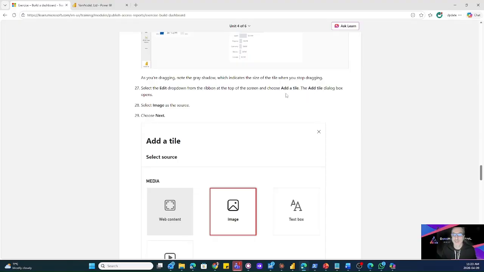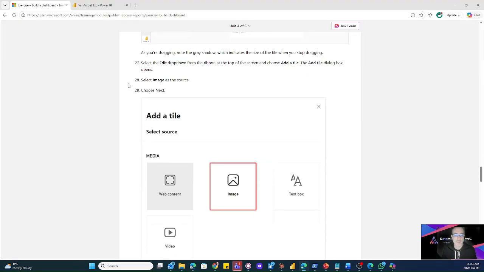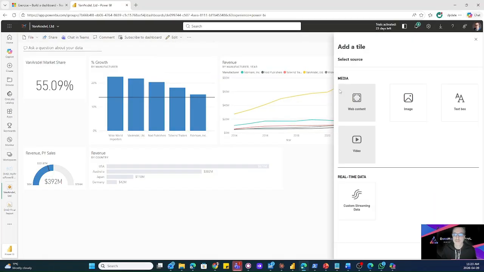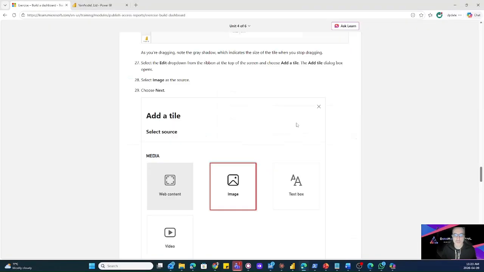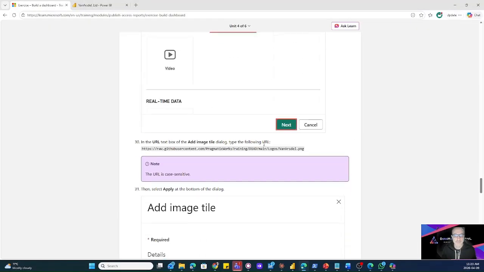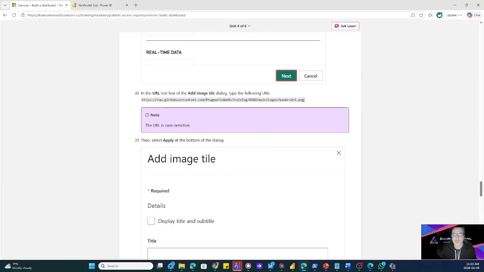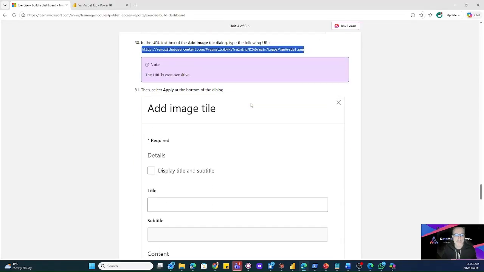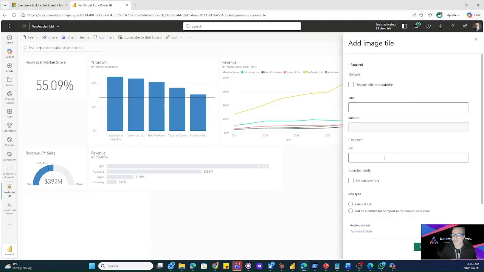The add tile dialog box opens an image. Let's see. Edit, add tile. We want to put an image. What image are we putting? We are going to do it from a URL, and we put it on the URL tab.